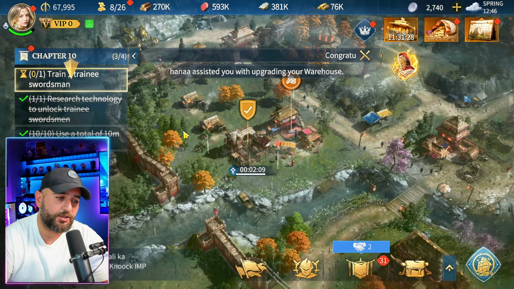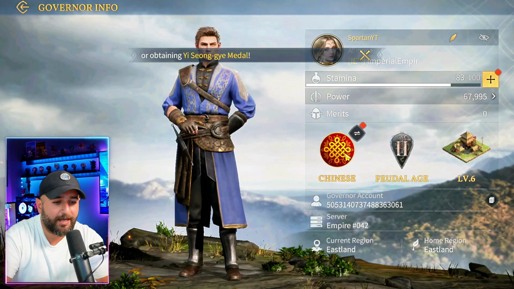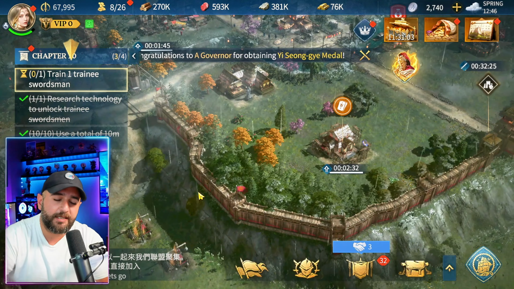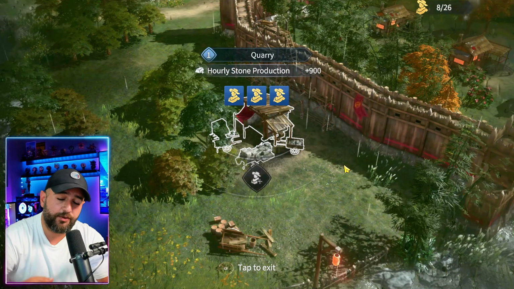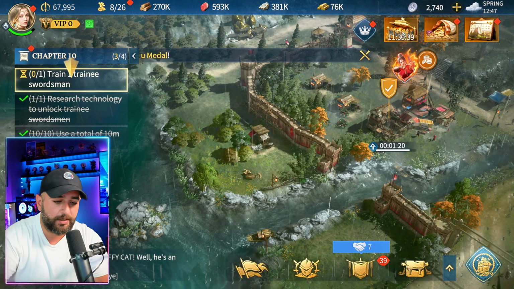Now we're about to finish chapter 10 and almost at 70,000 power. Before we finish the video, as I promised, let me explain why I selected China. As you can see so far, building, gathering, whatever, it's a little bit different than the city building war games that we are used to playing. Because in Age of Empires Mobile, we have villagers and you need to assign your villagers to certain actions. And of course, the start of the game is all about development, upgrading your power, your buildings, research, whatever.